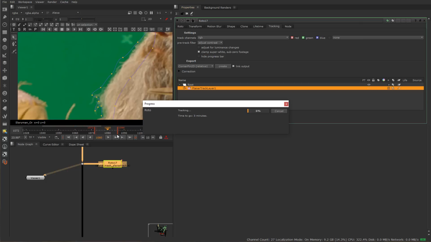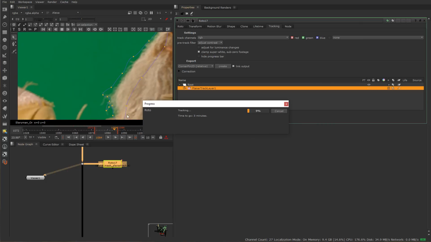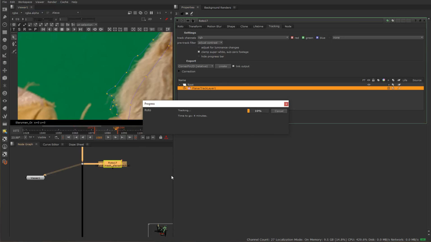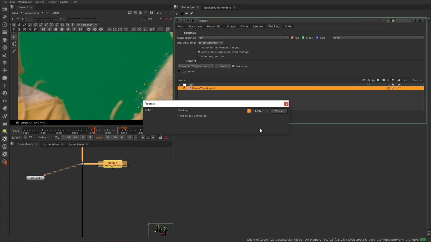So it is taking some time, obviously. There's a lot of stuff going on in my comp right now. It's probably bogging this down. But the stretching and the warping of this is being taken into account. So just be aware of that. So just let this go through. I'm not sure why it's taking so long, but oops, I guess it went too far. So I'll just hit cancel there.